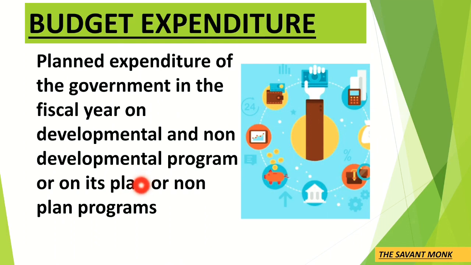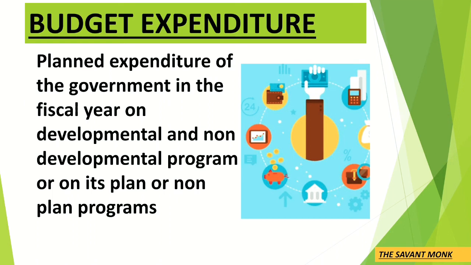Then what is planned expenditure? Planned expenditure means those expenditures that are incurred during the year in accordance with the central plan of the country. Earlier, five-year plans were made, but now Niti Aayog makes yearly plans. Okay, and as per those plans, if we use the money for expenditure, then that is a part of planned expenditure. It represents the current development of the country. For example, expenditure on irrigation, flood control, rural development, transport, energy, etc., are all part of planned expenditure. The non-planned expenditures are those which are incurred on financing those projects which are not planned in the central plan.